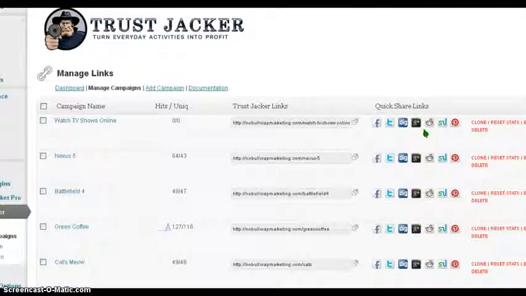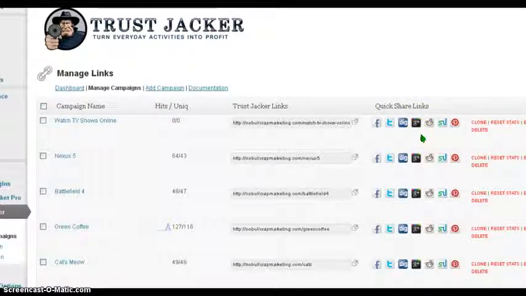Then, in order to get people to see your offer, you go ahead and click on all these social media sites and just post something on them. Except for this offer, I believe Twitter's not allowed. So always read the guidelines for Peerfly and Max Bounty and all that stuff. Make sure you're doing it right so you don't get your account banned. But I would skip Twitter. Just go ahead and do Digg and all that stuff.